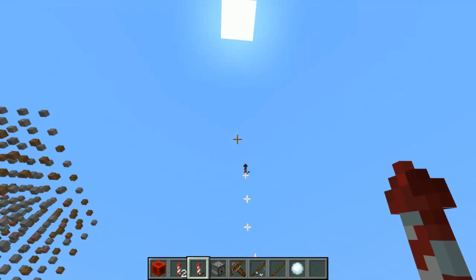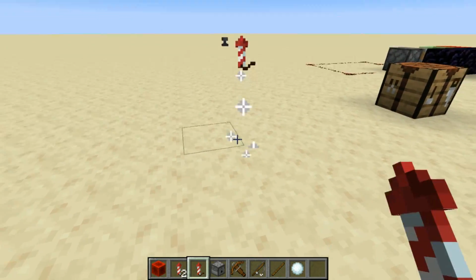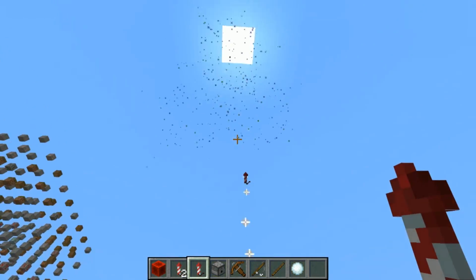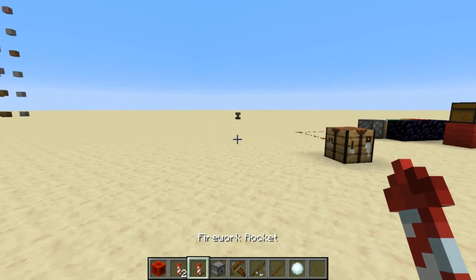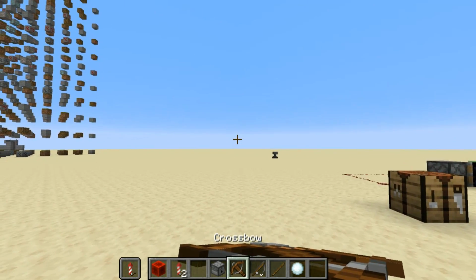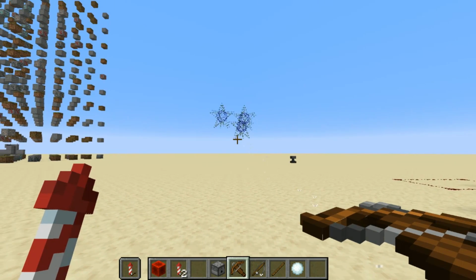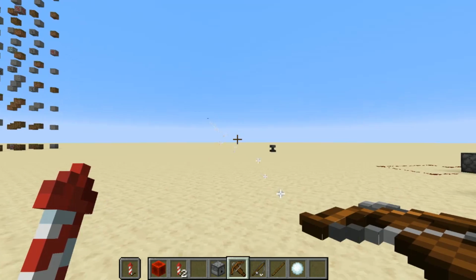And now if I launch that rocket, it will turn into 3 rockets when it launches. I'm in creative mode, so it's not using up the rocket, but it will use up the rocket in survival mode. And the cool thing about this is it's totally compatible with everything you can use fireworks rockets with. So if I use it in a crossbow, for instance, let's go ahead and launch that off. You will see it actually fires into 3 separate fireworks once it goes off.